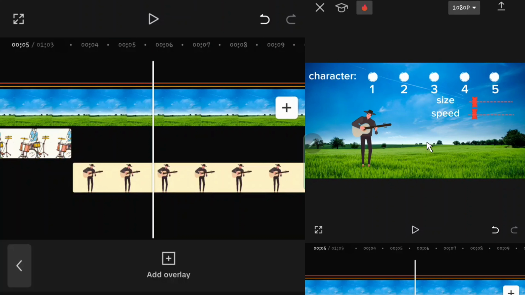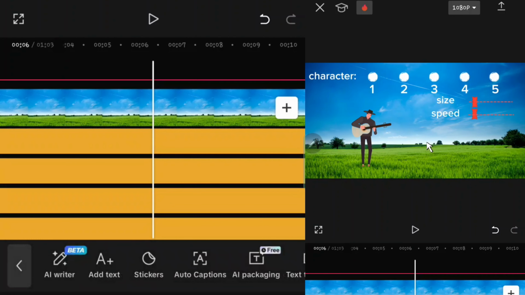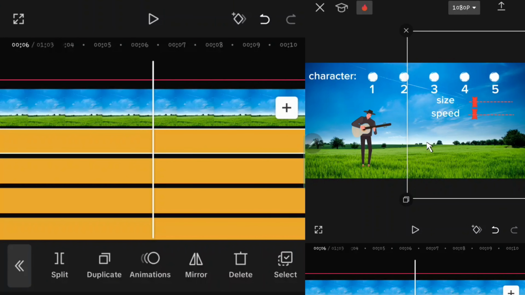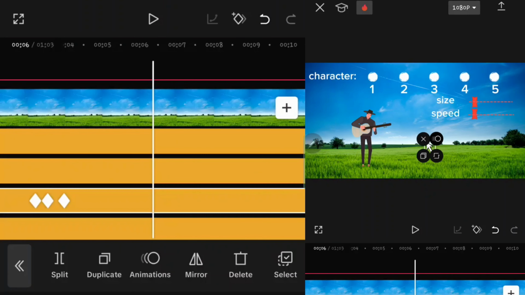Okay, for the next one I want to make the pointer click a little slower. So here I think that would be great. So I go to the text on the toolbar. I should find the pointer layer. This is the pointer layer. So I click on the keyframe, and a little after that another keyframe.